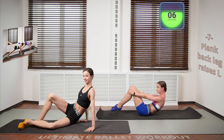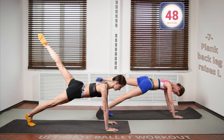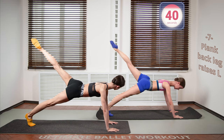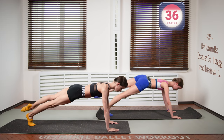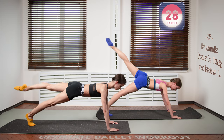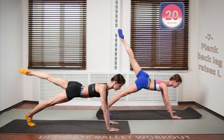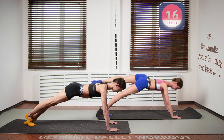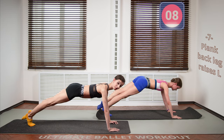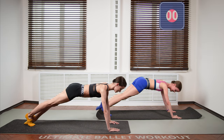Now plank with back leg lifts. Roll over to the tall plank position and get ready — we're going to be lifting the left leg. Very straight leg, very beautiful leg to the back. I like keeping my turnout here. Nice and controlled motion — no swinging, no throwing, just lifting very slowly. Don't forget about your neck, which should be in line with your spine. And do not hyperextend your elbows — keep them a little bit bent so the arms are getting a little bit of work here as well. 10 seconds, guys, you're doing great. Keep going.